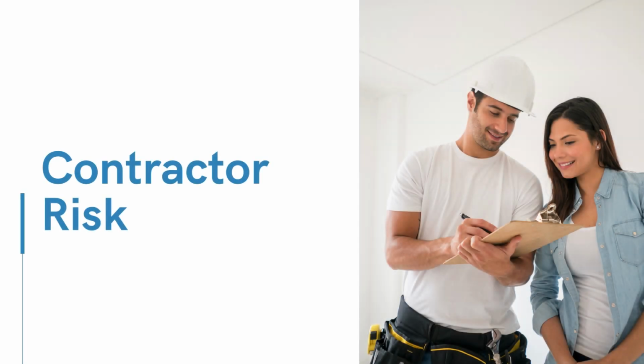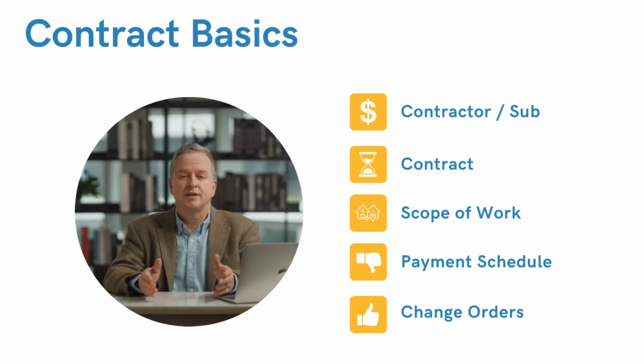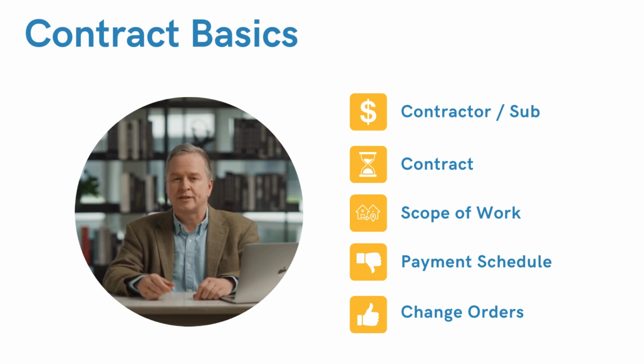Let's talk about contractor risk. You want to have a great relationship with your contractor, you want to set expectations, and you want to have everything in writing. That way the relationship tends to stay sound. If you're acting as the general contractor, then you want to make sure that you have agreements with each of the subcontractors. With contractors, you need to be very careful in identifying the scope of work.